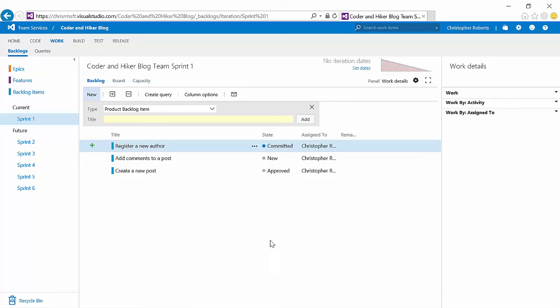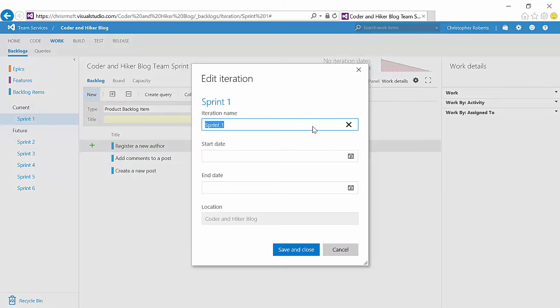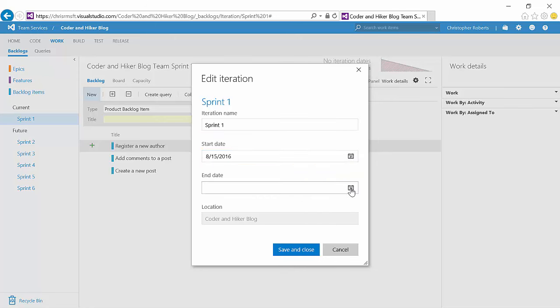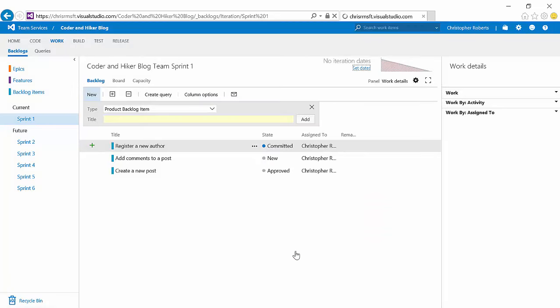Now that we have this work showing up, you'll note that there's another problem. We haven't yet scheduled the dates for this sprint. I'm going to click Set Dates, and then schedule this sprint. We're going to schedule it for the week we're currently in and next week. I'm now going to save and close. You'll notice that it identified that we currently have 6 workdays remaining in this sprint. We have 3 different tabs for this view now.